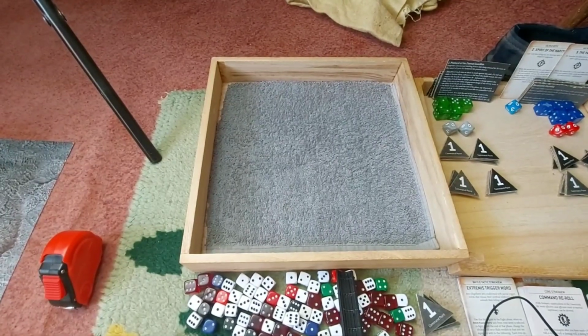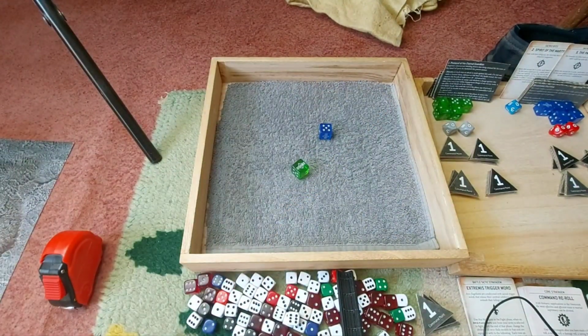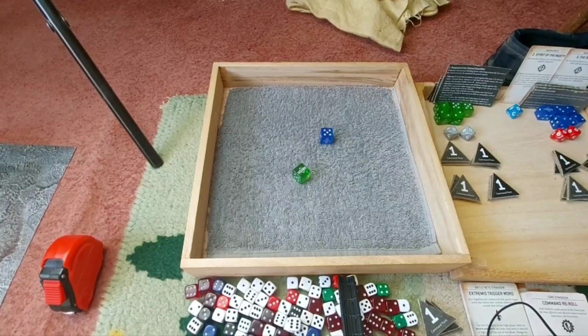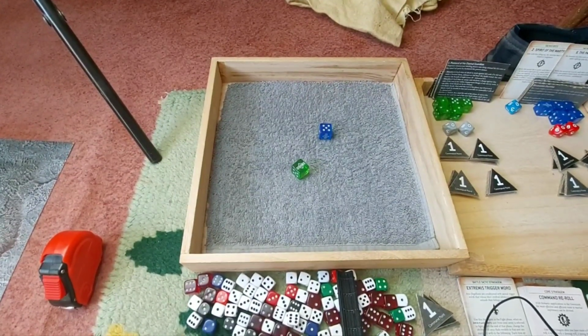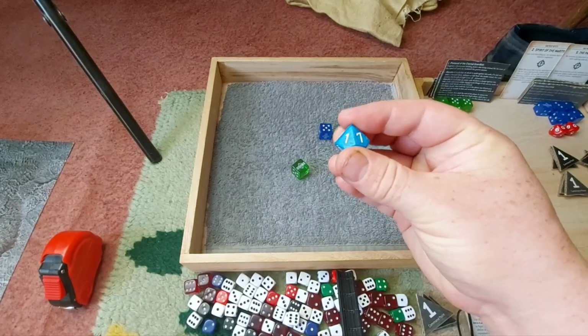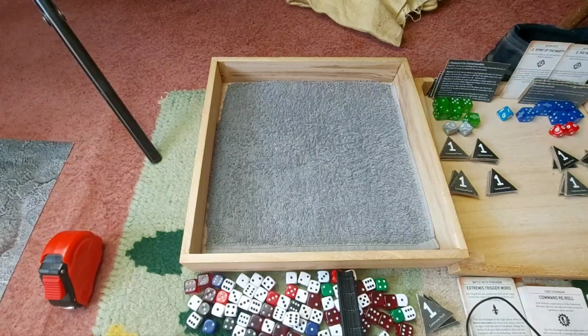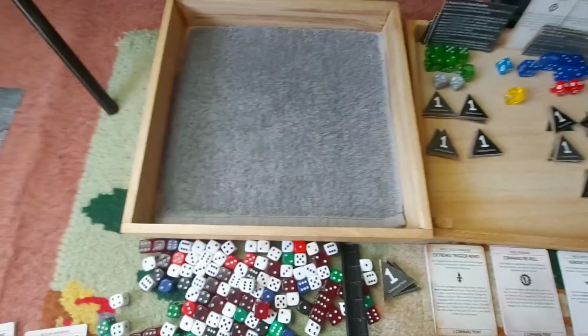So with forces deployed, let's find out who gets first turn. Well, the Necrons have run the roll off, but they want to try and let the Imperium come to them, so they're going to go second and let the Imperium go first. So with that, it's on to Imperium turn 1. And we gain our first miracle dice, which is a 2. So here we go with Imperium turn 1.